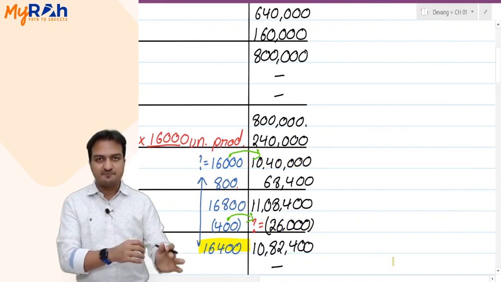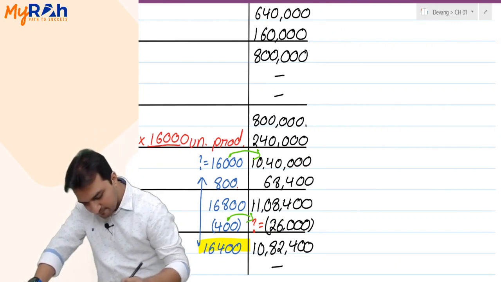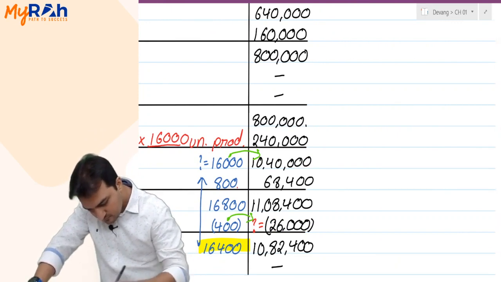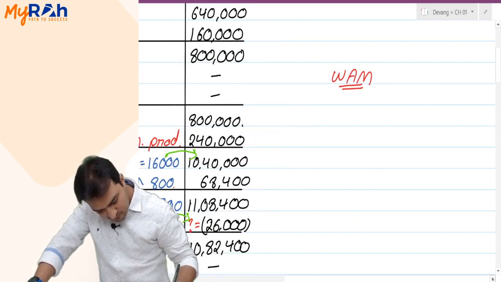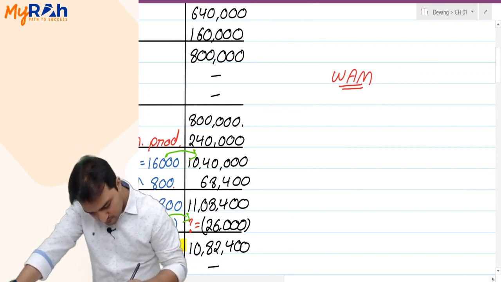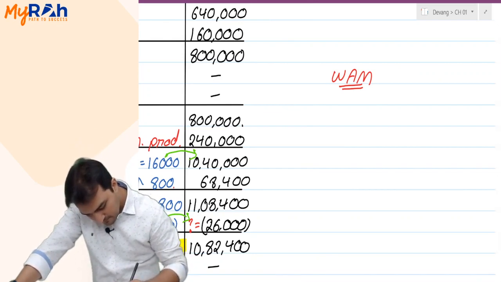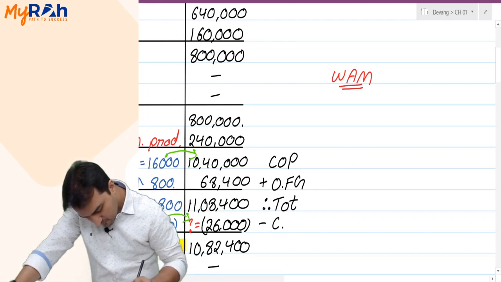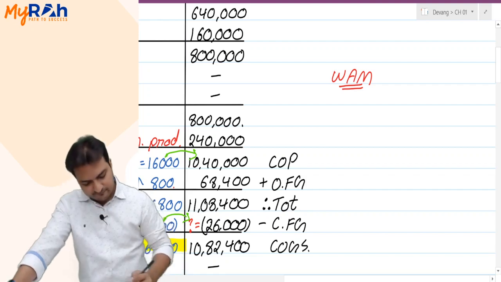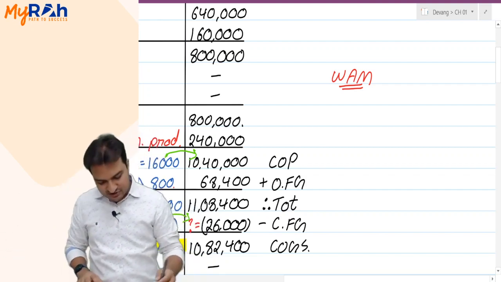I'll just make this part of the table, starting from the COP only. You will make the full cost sheet, but I'm just showing this part here.